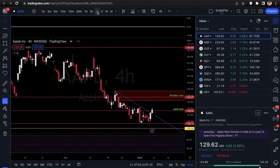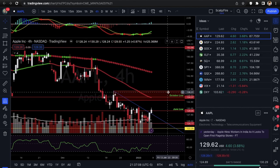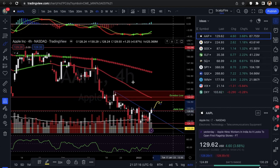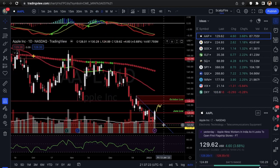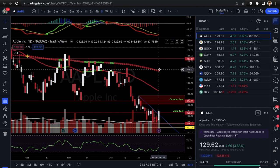If we go down to the 4 hour, it looks even cleaner. Got a nice volume pushing to the upside. My guess is that Apple will be able to come up to the supply, so you can shoot for about $133 a share or so. So I'm going to be looking at calls on that. If it does want to show that it can do more past supply, obviously you can hold longer than that. Usually I don't even take the time to guess if it's going to hold. I'll just sell at supply and go ahead and take that profit.